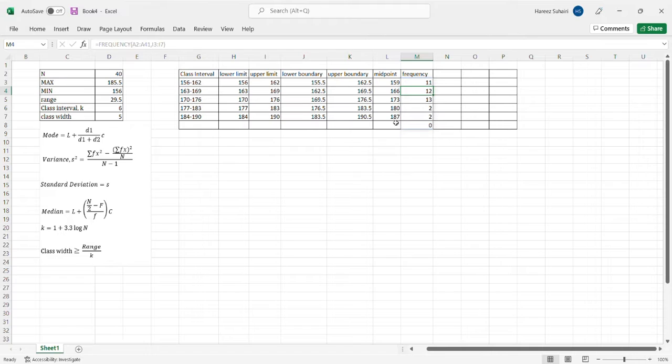As you can see, we will have the value for each class interval automatically stated in this column, which is 11, 12, 13, 2, 2, and 0, as there is no class interval there. So after finding our frequency, we would like to add in our cumulative frequency, or our accumulative frequency.